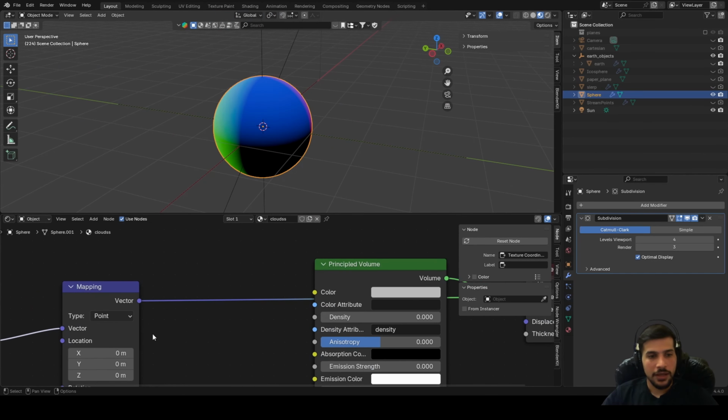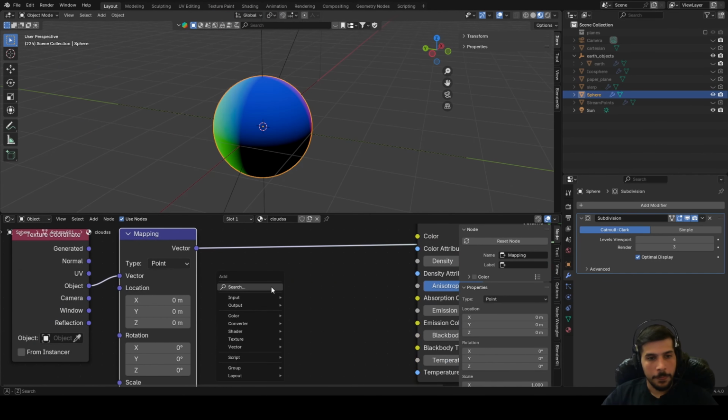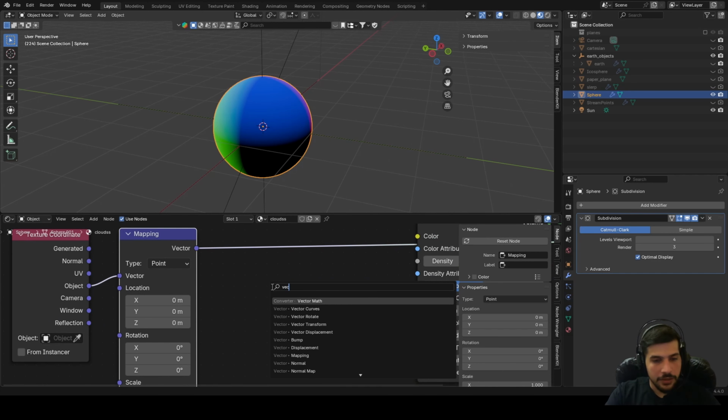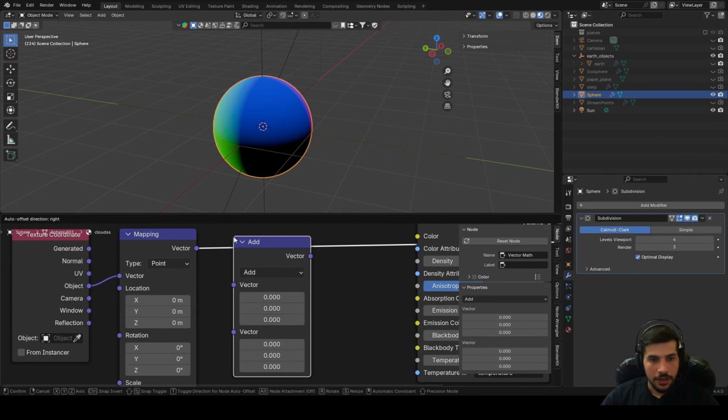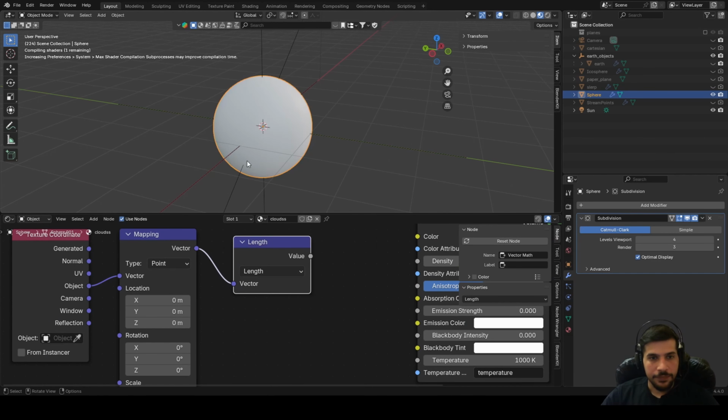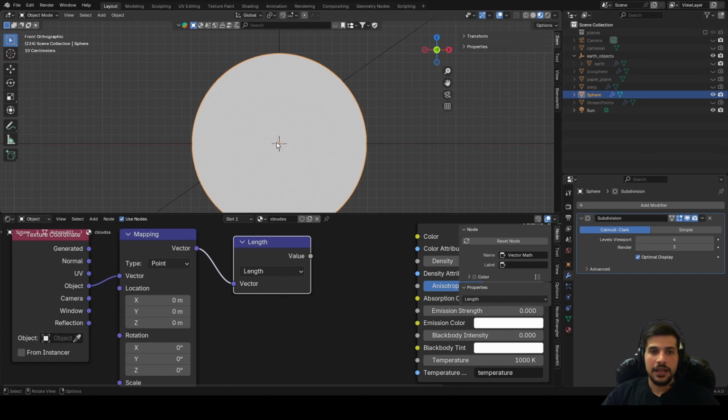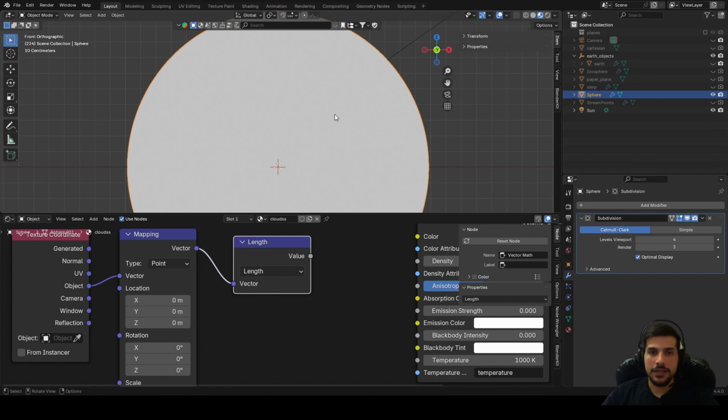Yeah, looks good. And then I'm gonna get a vector math node, a length, and this basically tells me the distance. All right, and I want to create a comparison where I want to delete the distance that is less than a radius and keep what is greater than that. So like a comparison kind of thing to create a slice.